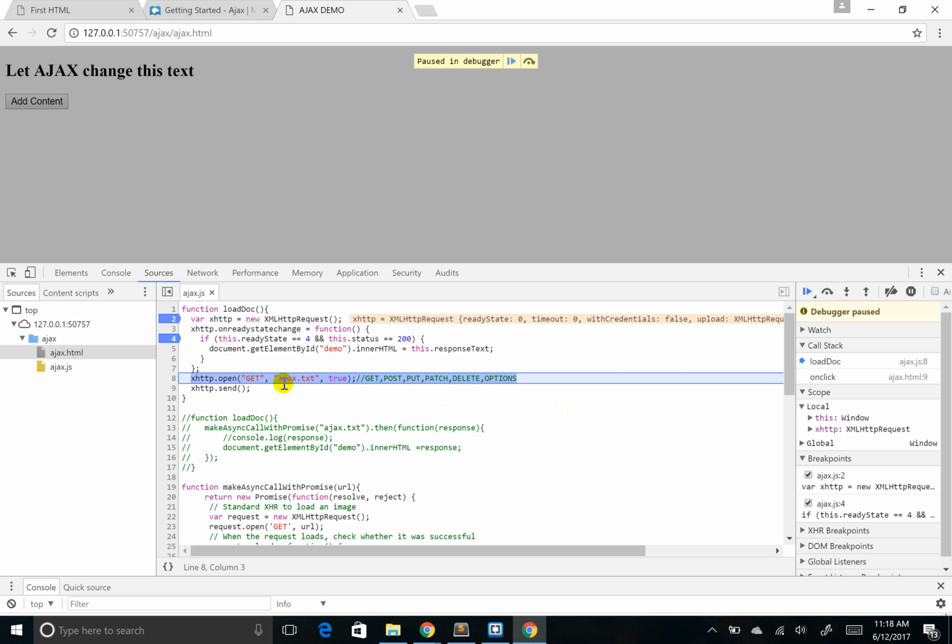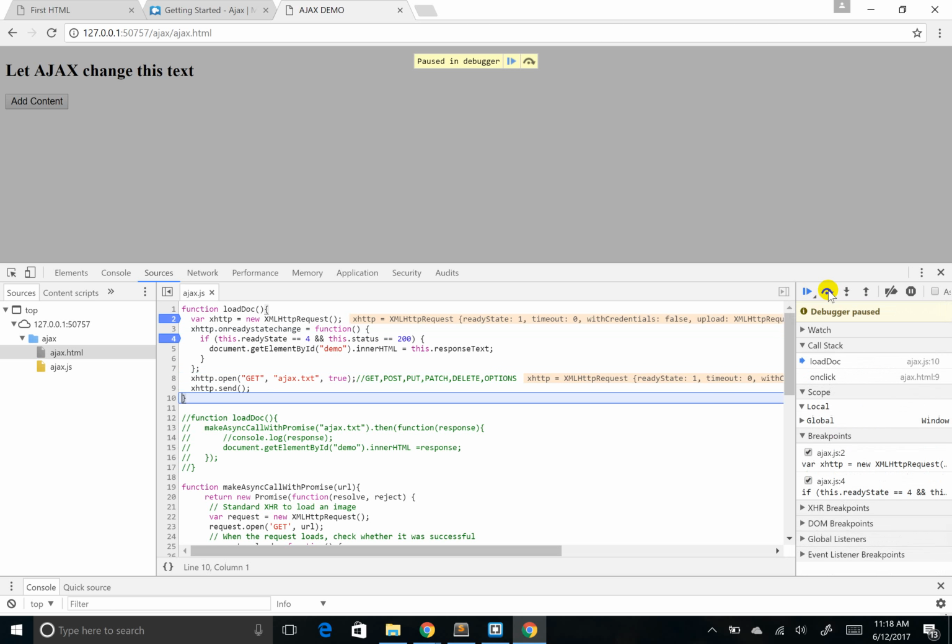Then I call xhttp.open. Now when I said open, your ready state now is 1. Let's do that one more time. It executed it. Now we have xhttp.send. It's sending the request.